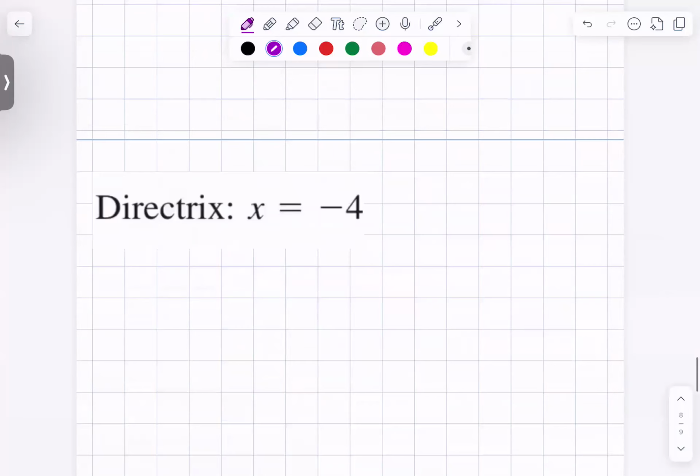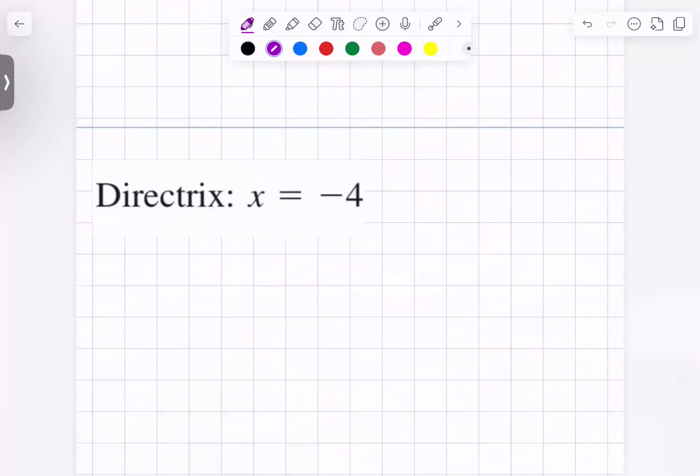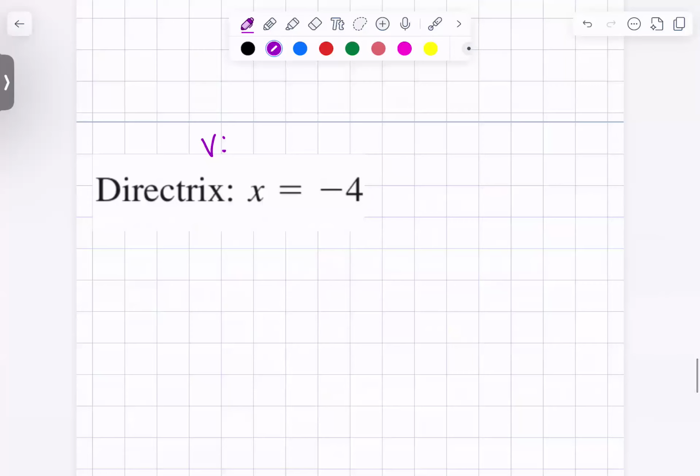All right. Going to my next one. Ooh, I got the directrix. My vertex is still the same at 0, 0. Directrix is x is equal to -4. So what's my p-value? +4, right? Because the directrix will always be y or x equals -p. Okay? So if my directrix is x equals, is that a vertical line or a horizontal line? Vertical. Okay? It's a vertical line at -4.